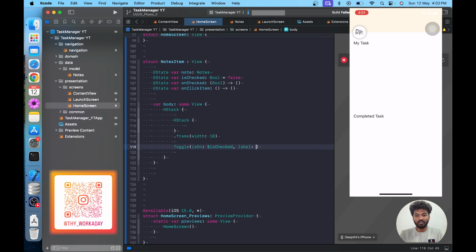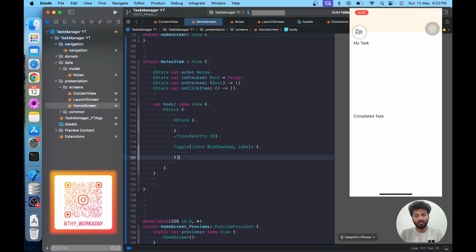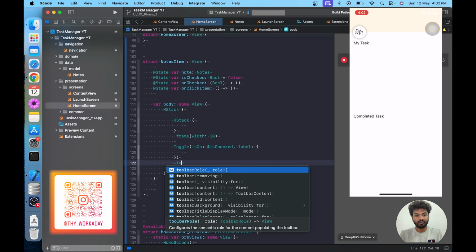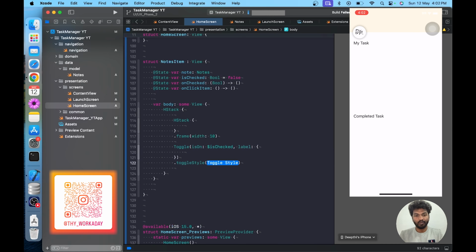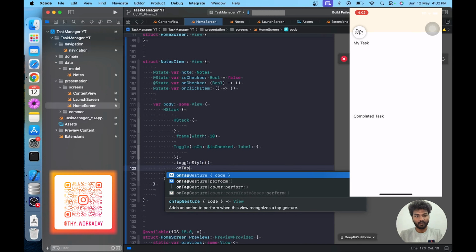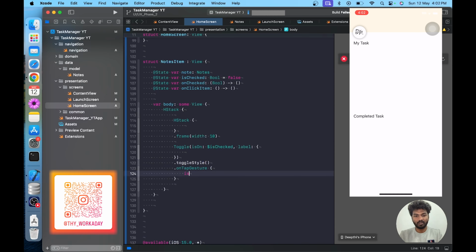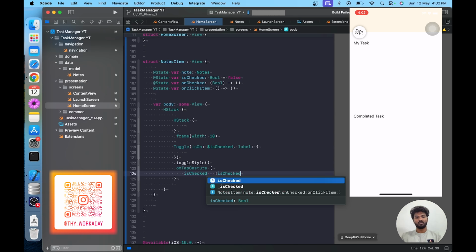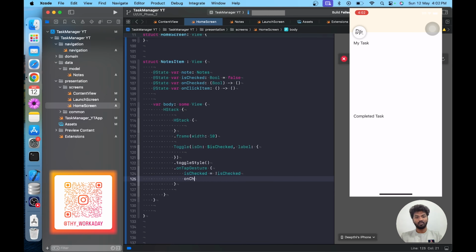There is no label for now here. Toggle style, we are going to create a custom toggle style. On tap gesture, once it is tapped, isChecked is equal to not isChecked. Then the lambda function we are going to call, the parameter isChecked.